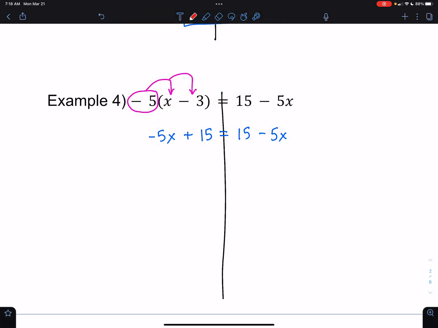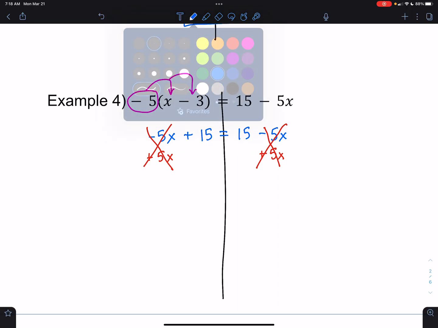So on the left side, if I just add 5x to both sides, we can take that value off the left and bring it to the right. But the problem is when I add 5x to both sides, that cancels the 5x off the left. Negative 5x plus 5x, that goes away. But look at what's happening on the right side as well. A minus 5x plus a 5x again. Well, minus 5 plus 5, that's 0. That's what happens when things cancel out. Both of those go away.